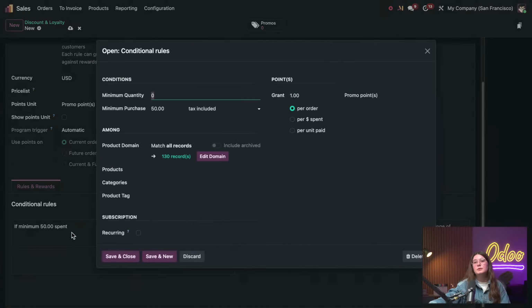See how here we have an example, but you can set up the minimum quantity, either minimum quantity or minimum purchase. The only difference is that depending on the type of promotion, you'll have to apply it in a different way on the sales. But yeah, I would recommend exploring these two options, price lists and promotions and discount loyalty programs in general.